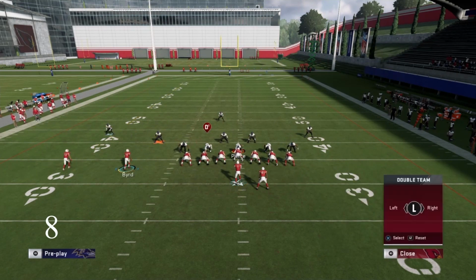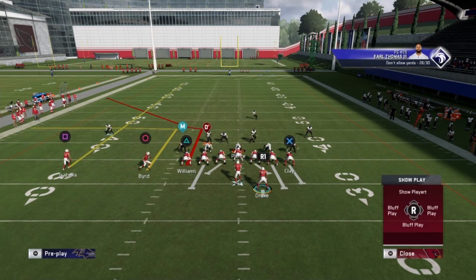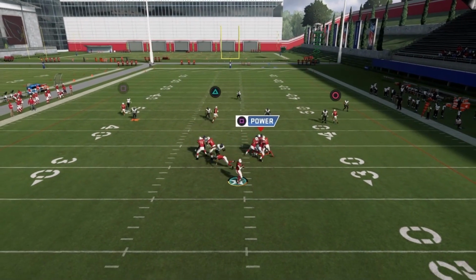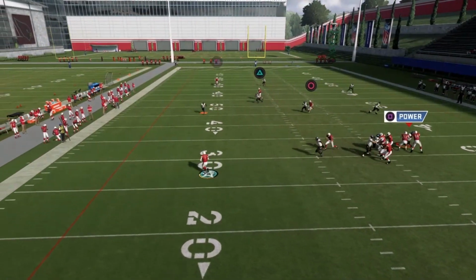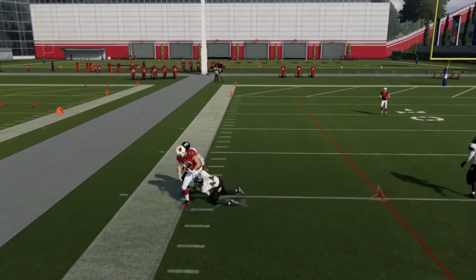Now all I have to do is just ID because I don't really remember, to be honest with you, so I'm IDing both of them, and then just motion it over. Now he's gonna be thinking you're going to the corner concept on the other side. Now you come back all the way over here. Now look at Earl Thomas, he just completely vacated his zone, and you have that wide open. See the truck one? Nope.